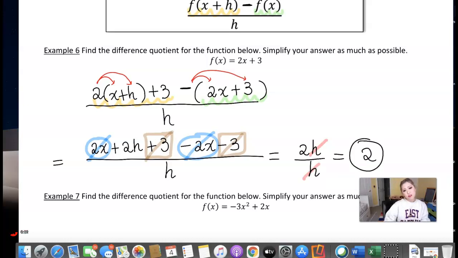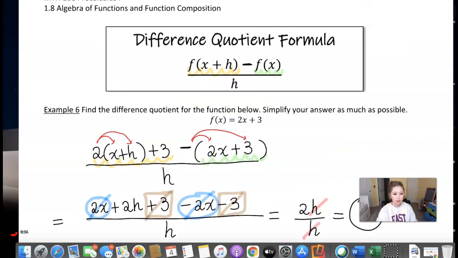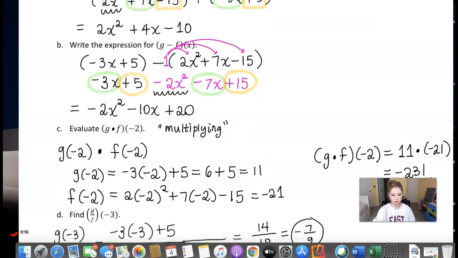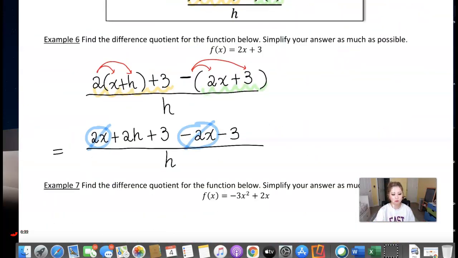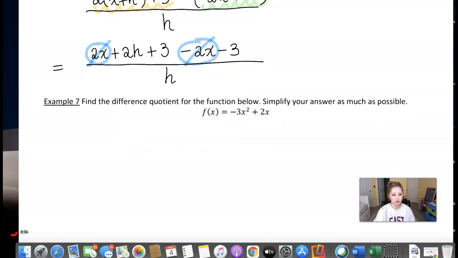All right, let's do another one, another difference quotient. I can go ahead and copy the formula down there. Down here. I swear to God, this app, I'm sorry. Unfortunately, I don't know how to edit videos. It got rid of all my writings again.